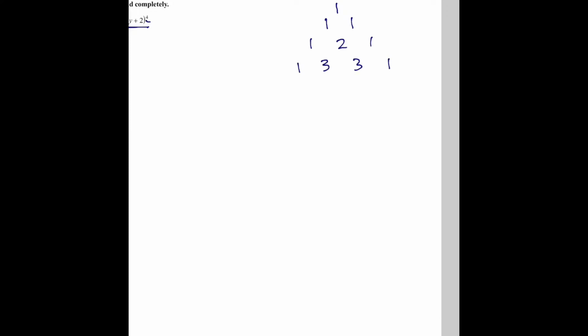So expand completely, and since this is a binomial raised to a little bit higher power than just squaring, it implies we're going to have to use Pascal's triangle. So I'd start this by jotting down as many rows as you need of Pascal's triangle. The very top row isn't row 1. You remember what row that is? That's row 0. This is row 1. This is row 2. This is row 3. And since I'm raising it to the 4th power, I need one more row. So 1, 4, 6. So these would be the coefficients I need to use for this expansion.